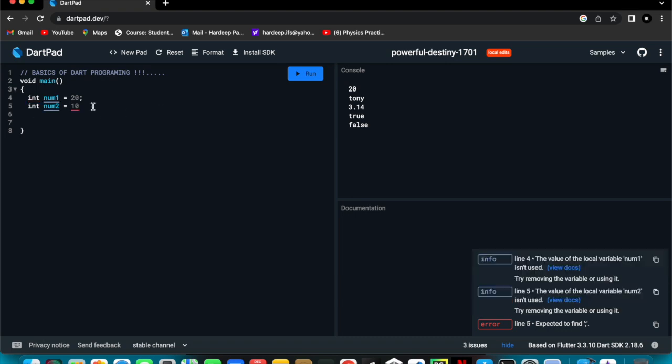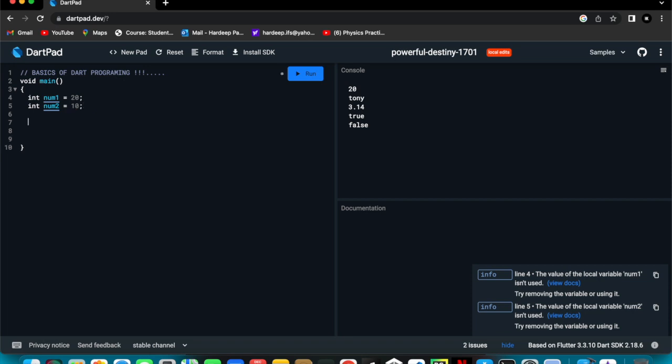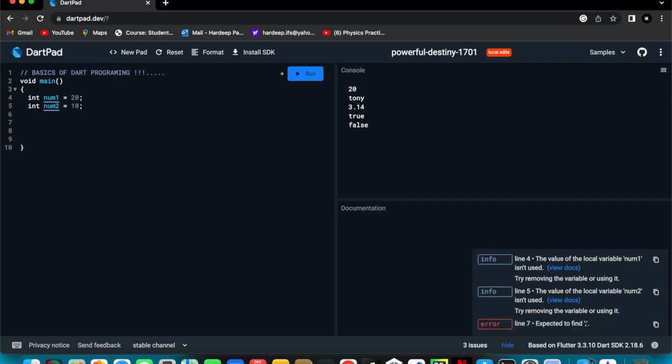Oh, okay, error. Always remember to terminate the line with terminator. And I want to print the sum of num1 and num2.